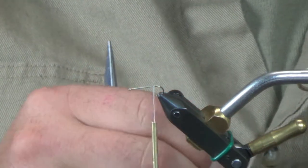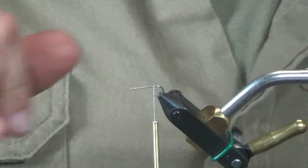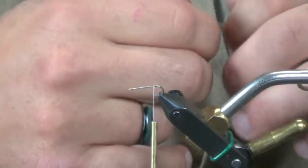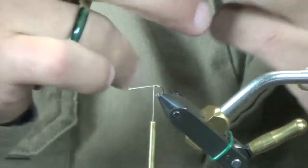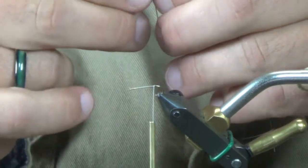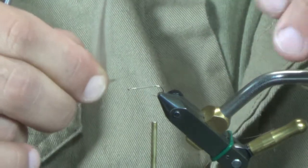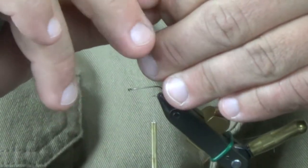So I'm going to take, I didn't like that. I'm just going to pluck a fiber out of here. We'll go with that. This is just a dun neck, and I'm going to peel all of this off, get this out of the way, and then take probably six to eight strands. I'm going to stand this off to the side, make sure that I'm in focus there, and peel those off so they're nice and even.